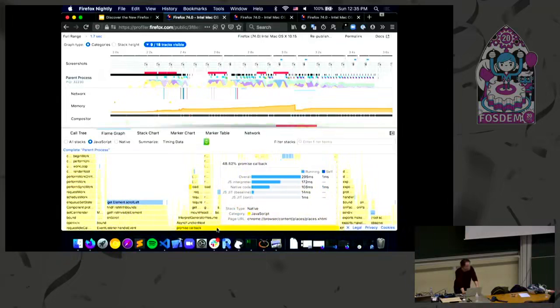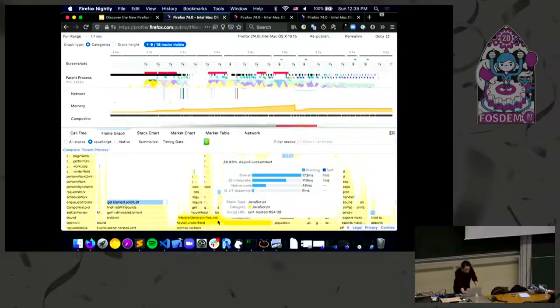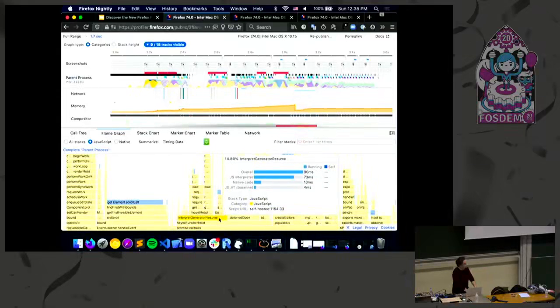For example, this is the promise call stack that we've seen before. And once you go up, you see the other functions. You can hover over those again and see more details about those functions. For example, you can see how long it takes overall or how long the JavaScript interpreter actually takes.